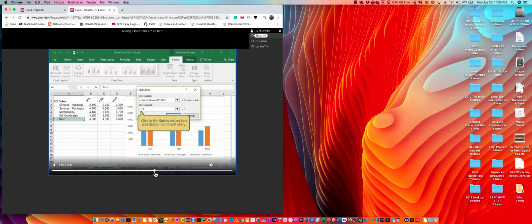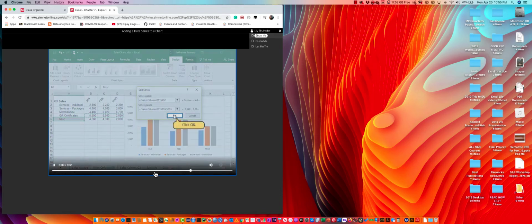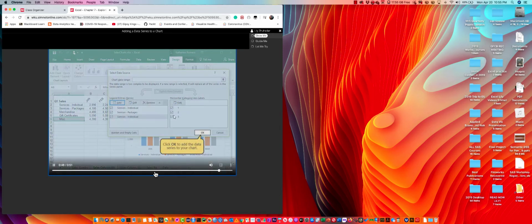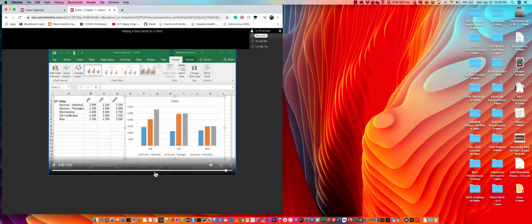Click in the series values box and delete the default entry. Click and drag to select the new cell range. Click OK. The Select Data Source dialog opens again with the new data series added. Click OK to add the data series to your chart.